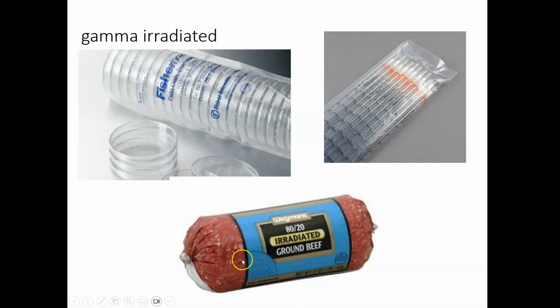I was reading an article that said if you take regular ground beef that you buy in the meat section and leave it in your refrigerator, in about 5 days the microbes are going to grow enough that it will not be good to eat. Once you open this irradiated ground beef, it's still shelf stable for about 42 more days. So the only microbes that are going to get in there are the ones that get in once you've opened it. So using irradiated ground beef is a way to extend the shelf life.